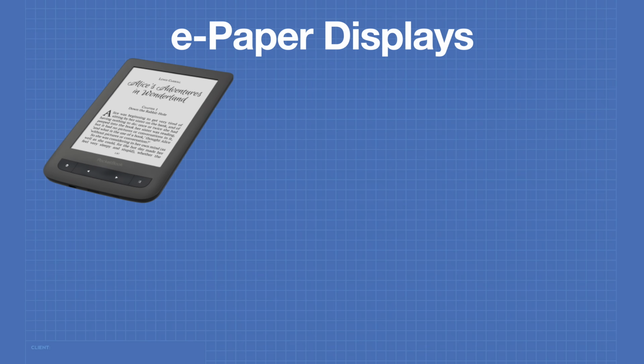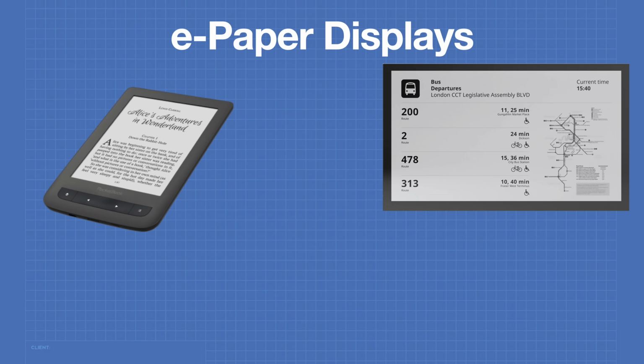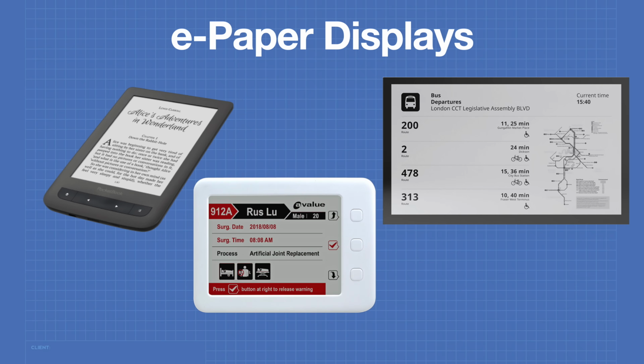The most familiar use of e-paper displays is with e-reader devices, but they can be used for many other applications as well. Large e-paper displays can be used for public signage, such as the ones used in transit systems. Because of their excellent readability in standard lighting conditions, e-paper displays are also ideal for instrumentation devices.